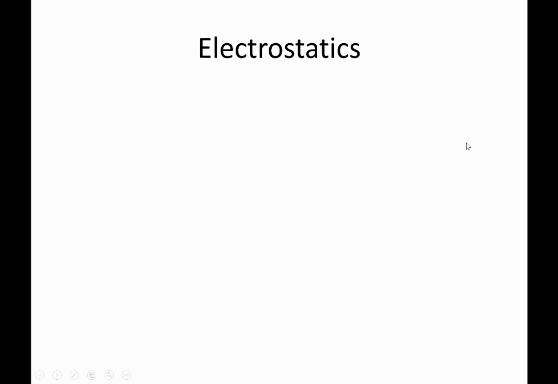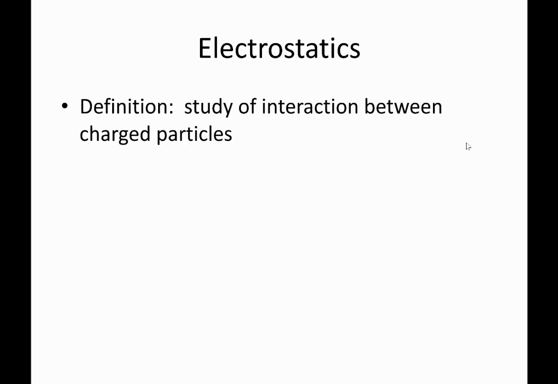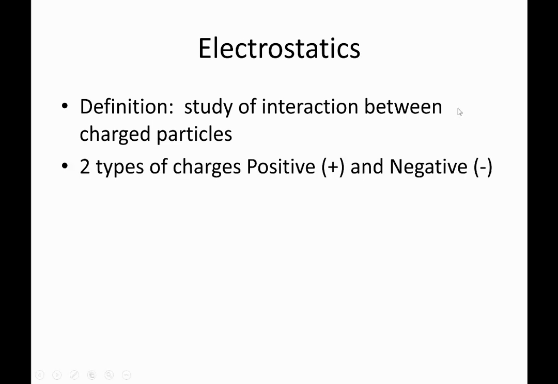So let's define electrostatics. It's the study of an interaction between charged particles. One of the big pieces of this is also that those particles, in this unit, we are going to be thinking of as being completely stationary. There are two types of charges. Those charges are either positive or negative.